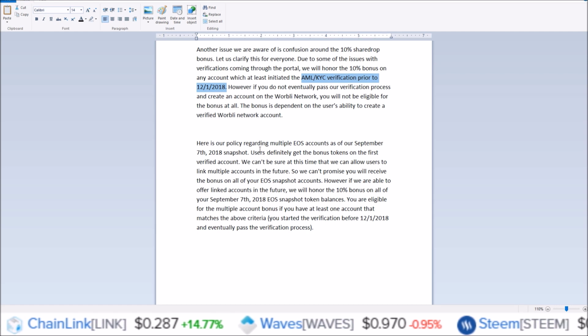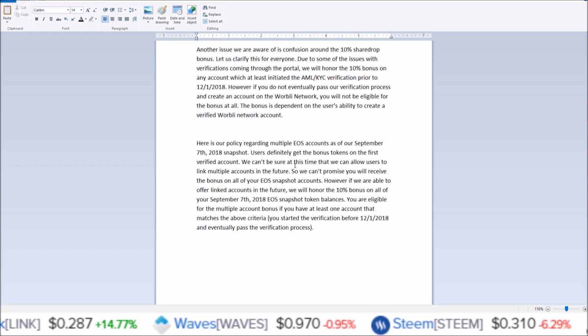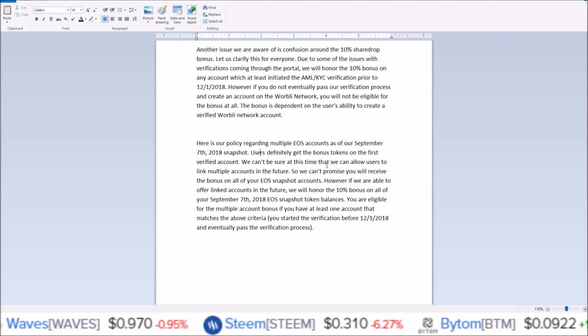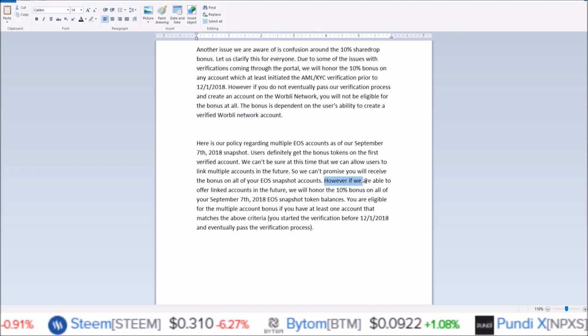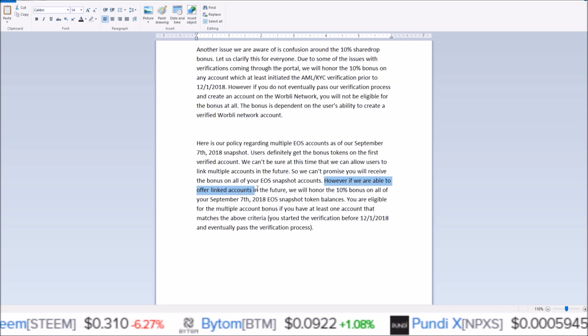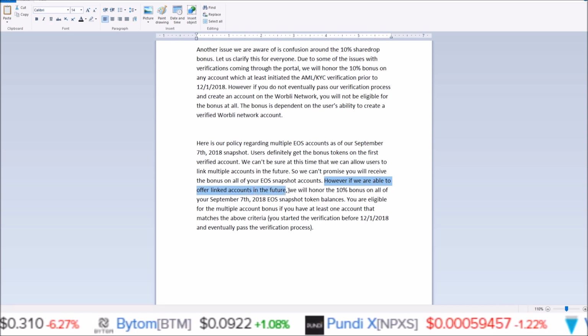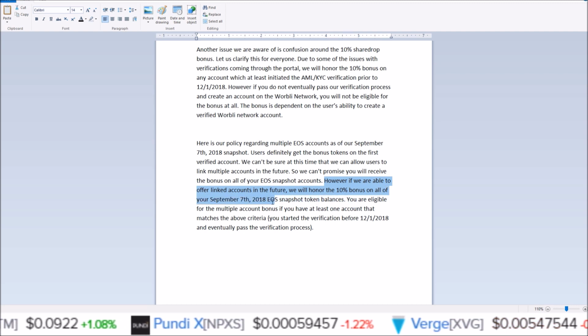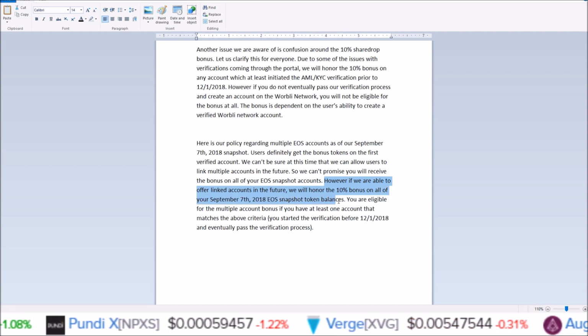Also, right now they are not able to link multiple accounts, so you can only link one account right now and get those Worbli tokens. But they say, however, if we are able to offer linked accounts in the future, more than one, we will honor the 10% bonus on all of your September 7th, 2018 EOS snapshot token balances.